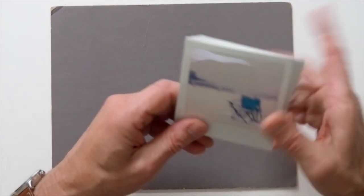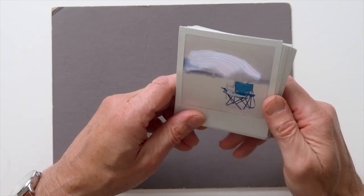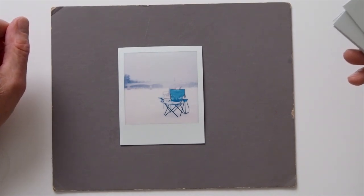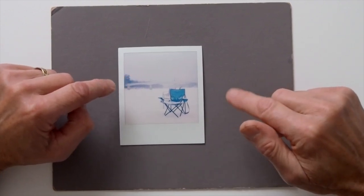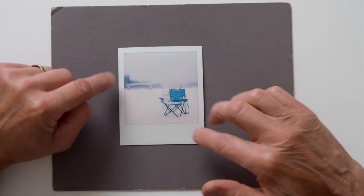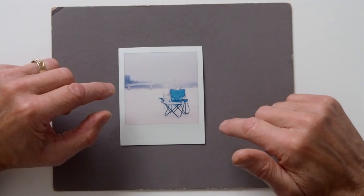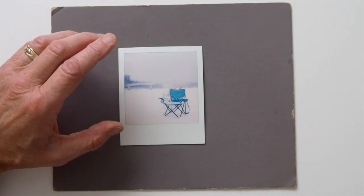Here are a few examples of how I've applied the zone system to pre-visualize my SX-70 photos. I'll start with this low contrast winter photo, which is particularly well suited to the dynamic range of SX-70 film. I wanted the blue chair to be as light and lively as possible, so I placed it in zone 6. The very white snow in the background fell into zone 7.5 — I knew it would not retain detail, but a bright luminous white was more important. This photograph worked out as I wanted on the first try.